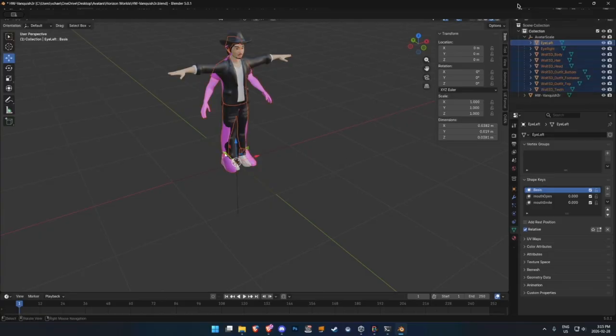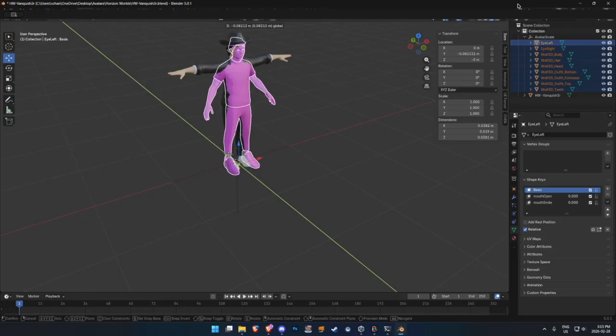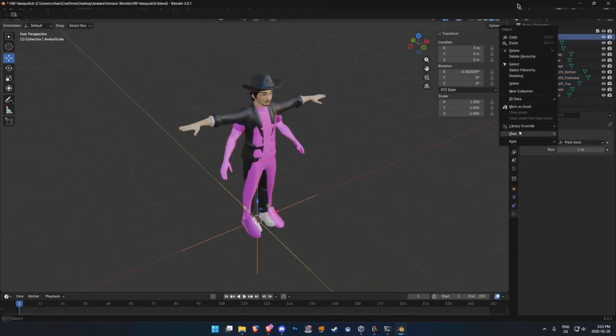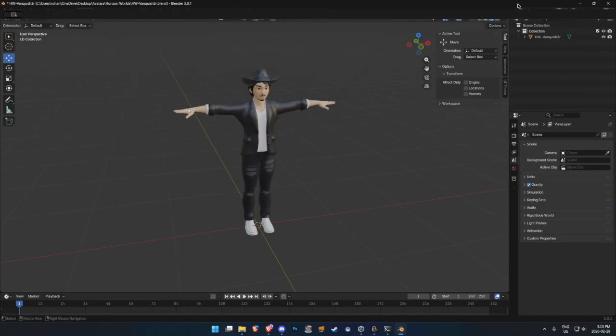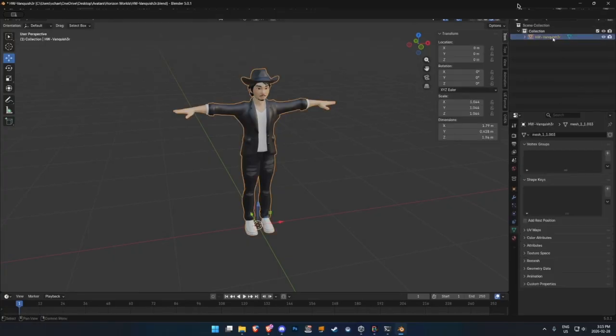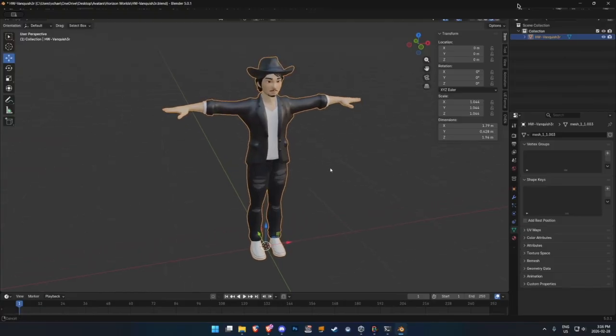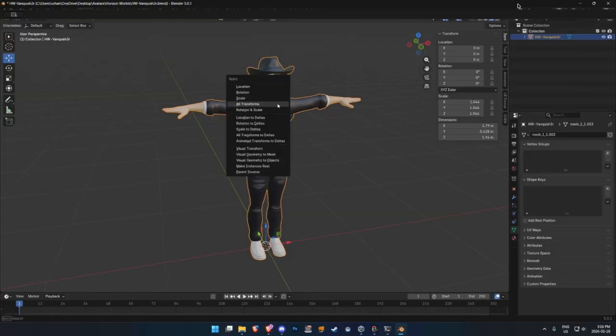Okay. So once we have this ready, and click the object again, and now as you can see, the scale is a little bit higher than 1 now, which you do not want, because as I mentioned earlier, once you import it into Unity, you want everything to be 1, 1, 1, else it might act up weirdly sometimes. So what you want to do is hit Control A while hovering on the mesh.